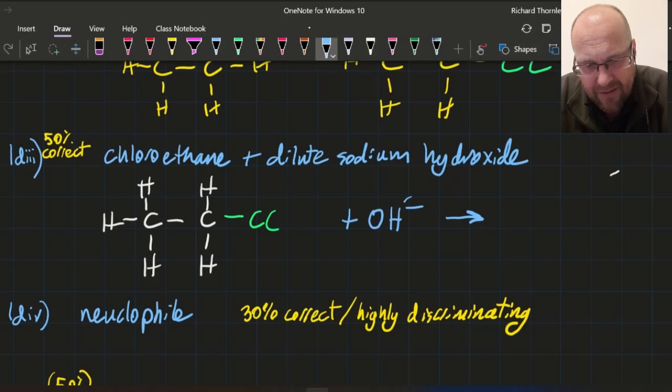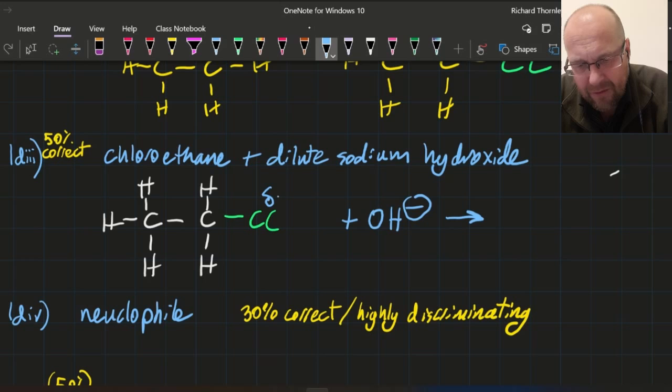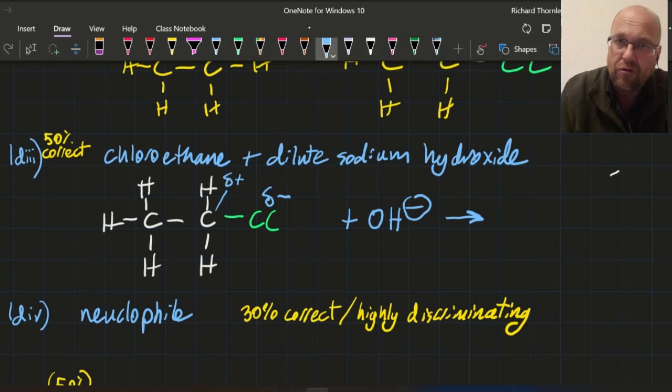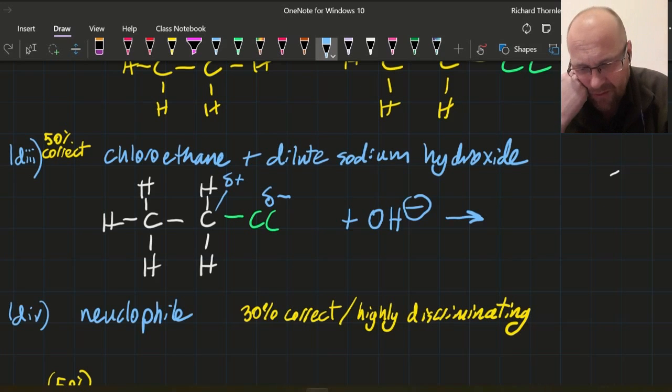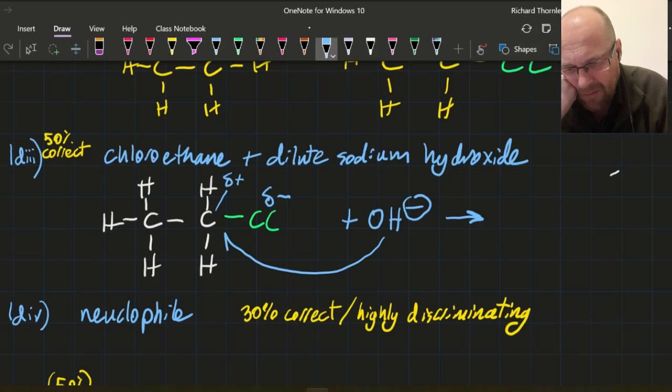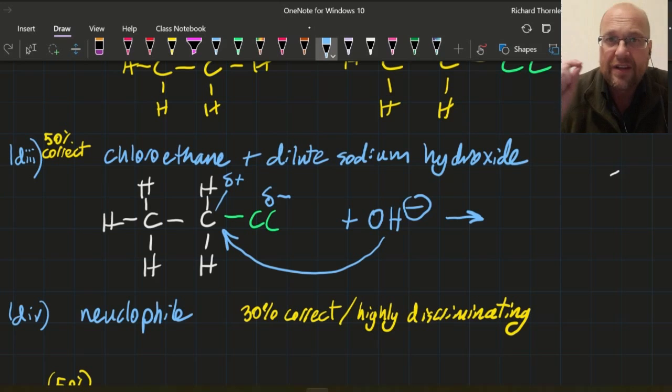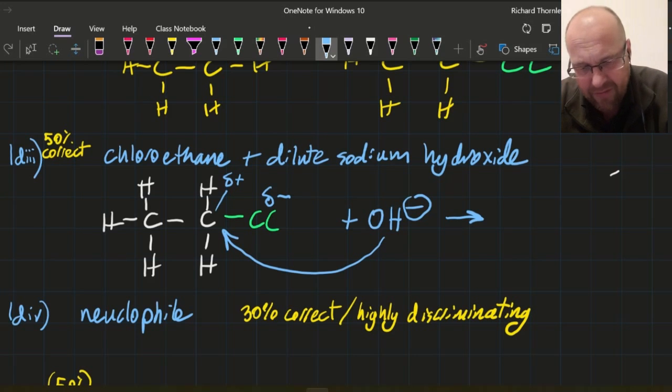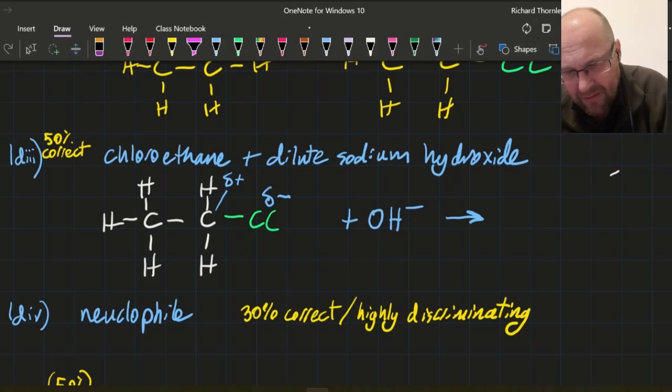This is negative, and the chloro is a little negative there, which must mean the carbon's a little positive. Don't forget the chlorine's dragging electrons over towards itself. So chemistry, negative attacks positive. So it looks like this is going to attack the carbon. Well, it can't just stick on the carbon, because then carbon would have 5 bonds. So I bet the chlorine drops off. And in fact, that is what happens.